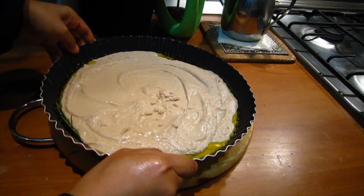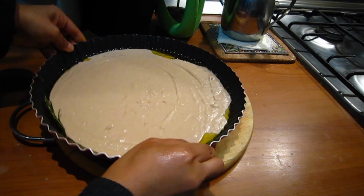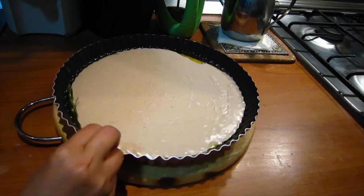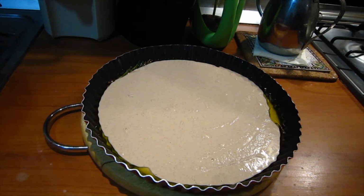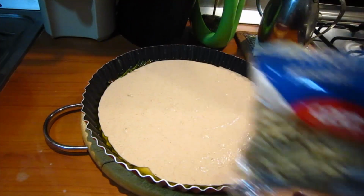And then I'm going to tap, tap, tap, and shake, shake, shake. Tap, tap, tap. Shake, shake, shake. There you go, all nice and flat. Ta-da!